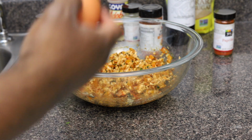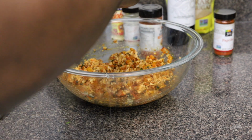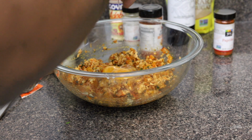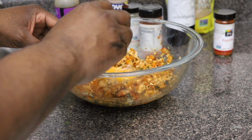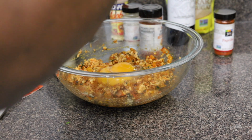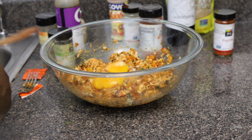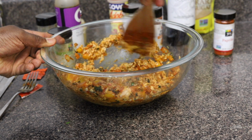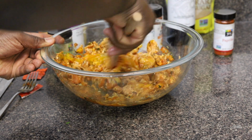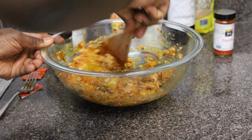So we take 1 egg, just like that. We add another egg. And we mix it. This is what's going to hold it together.